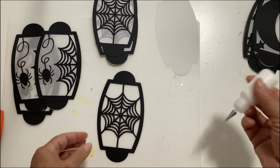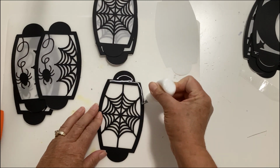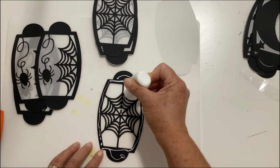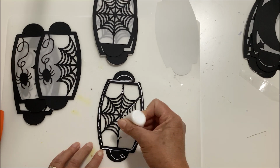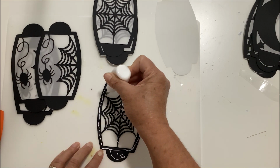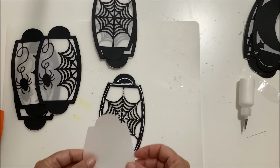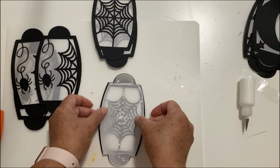I'm going to do the same thing with this one. You don't want to make a big gobby mess with your glue. But you do want your pieces to stick to that vellum. If you do decide to use acetate with these, first, like I said, it needs to be a really thin acetate. And then you've got to figure out a way to glue these down, because glue does not work on acetate. You'd have to use a tape runner. So I would really stick with the vellum or the light copy paper.